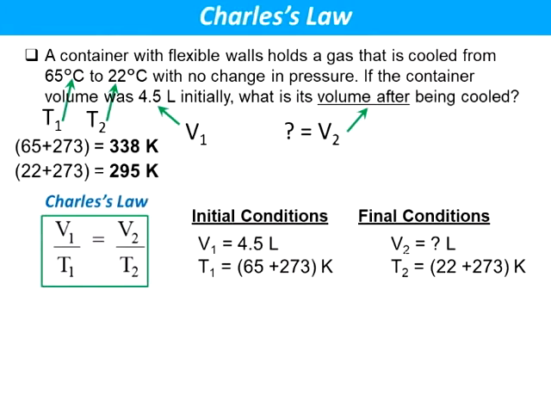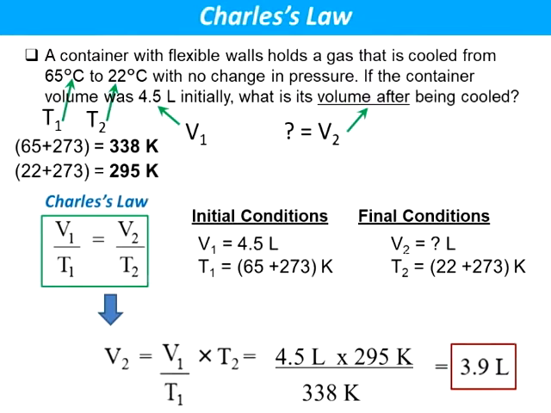We take this problem and we mark up all the variables, and we note in this we have volume and temperature, which means it's Charles's law. One of the other important things to do when you have temperature is to automatically convert it to Kelvin. That is a common mistake made with these problems, that students often forget to convert it to Kelvin. So as soon as you see temperature, convert it to Kelvin.